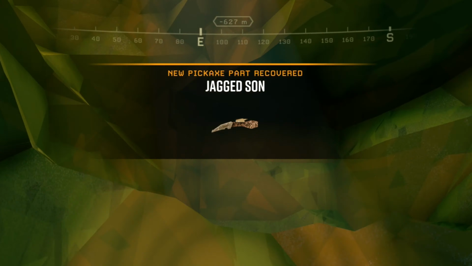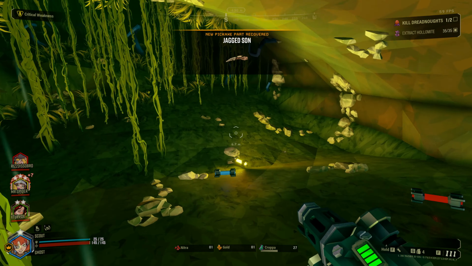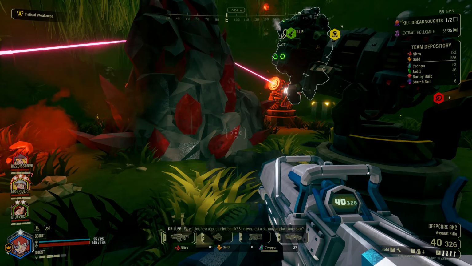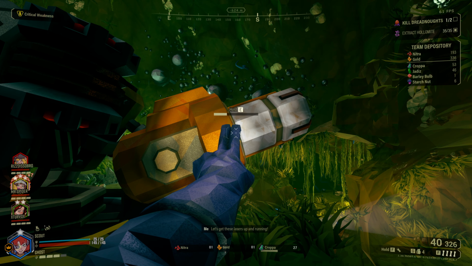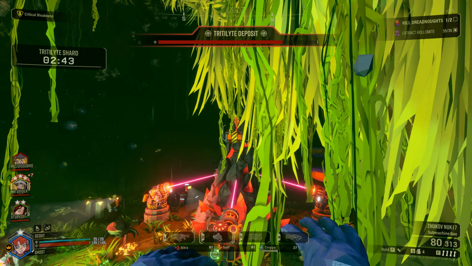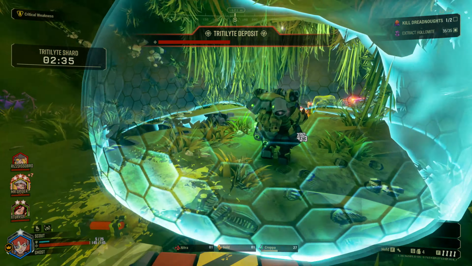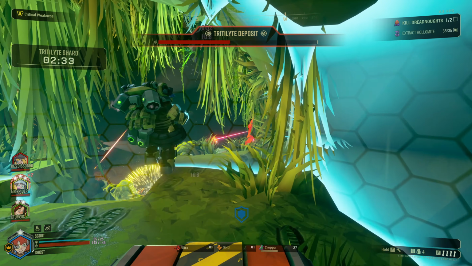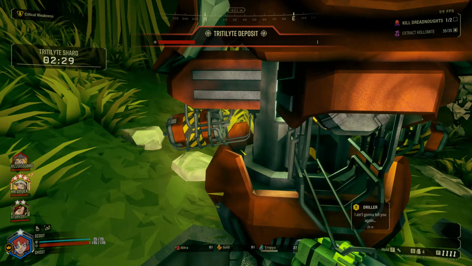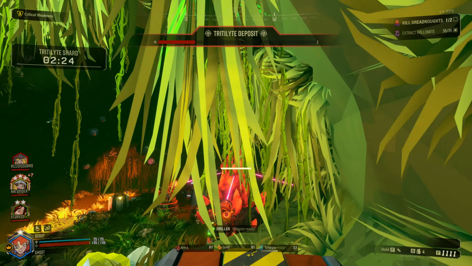Alright, what do we got? Jagged Sun. That actually looks pretty good. What? That looks nice. Alright, we ready, boys? You ready? Alright. I'm activating this thing. Oh, nice shield. I stole the one he was gonna grab. Sorry, Gunner.